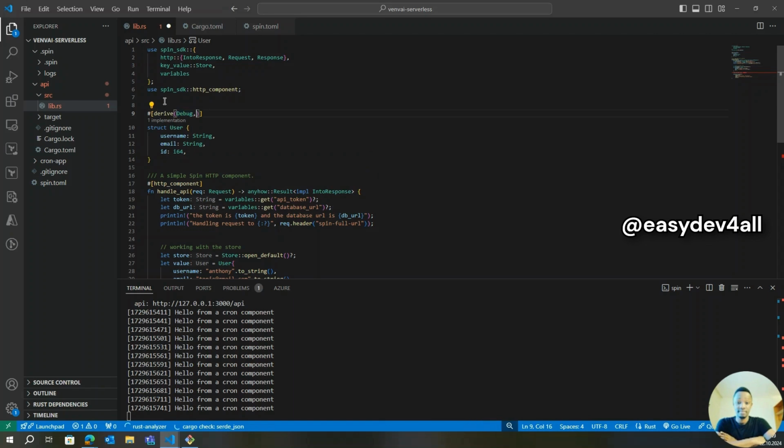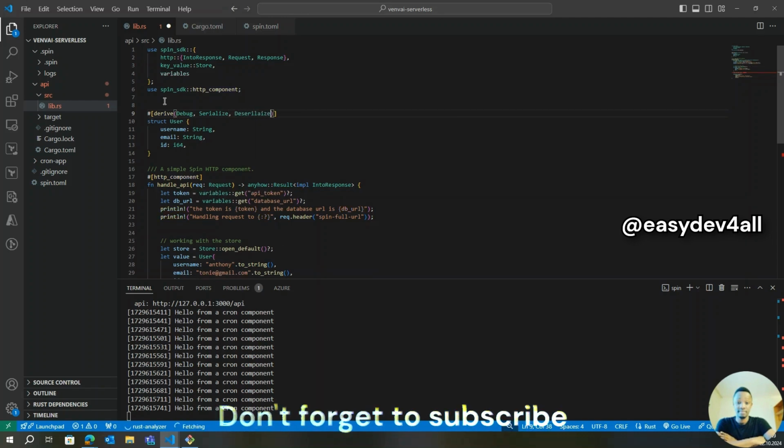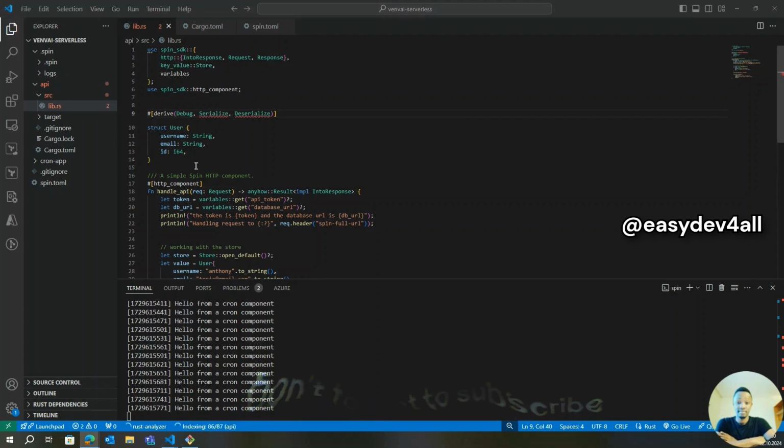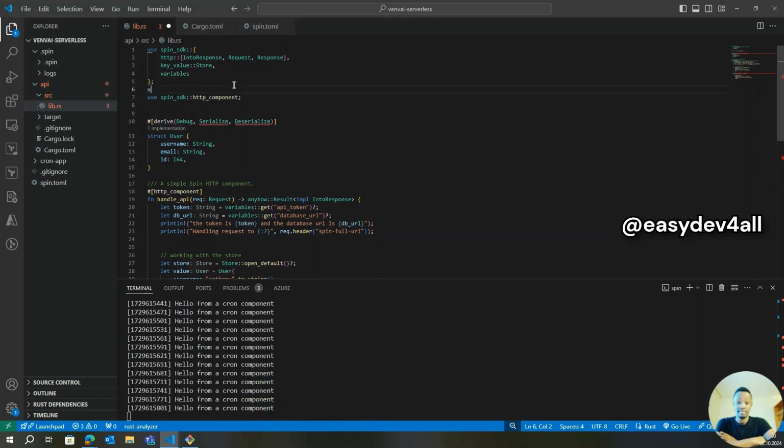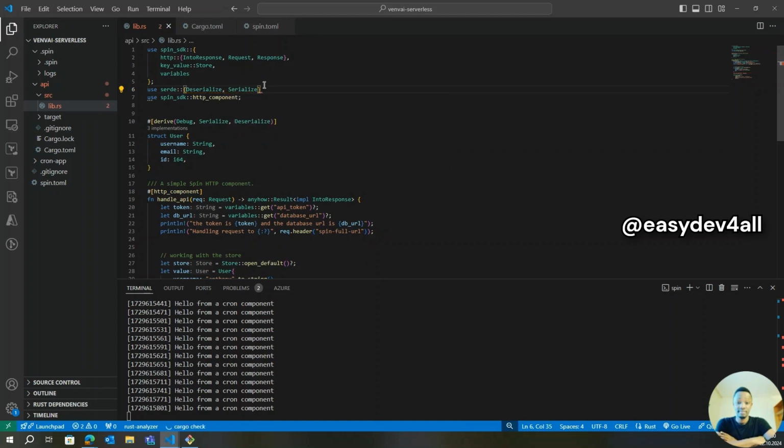and maybe I also leave debug in there, is fine. And then I add serialize. This serialize. And now, of course, I can simply come up here and say use serde. And now I pass serialize. And of course, I don't want to bring just that in. So I need deserialize. Okay, and that's basically it. And of course, I always forget my semicolon, but that's also fine.